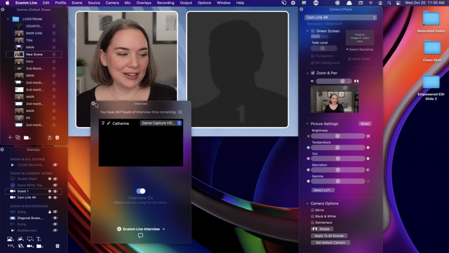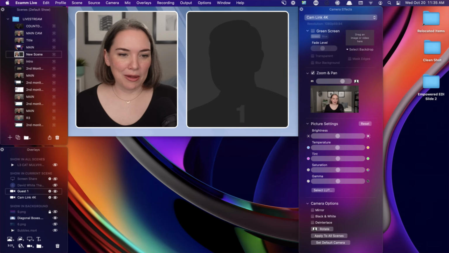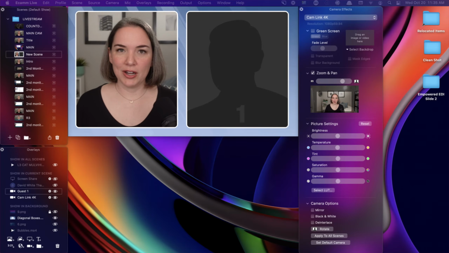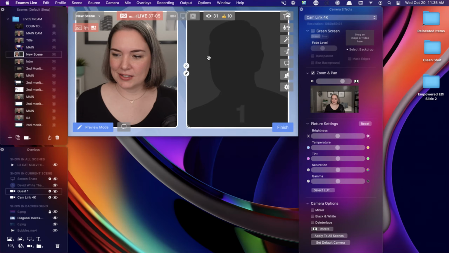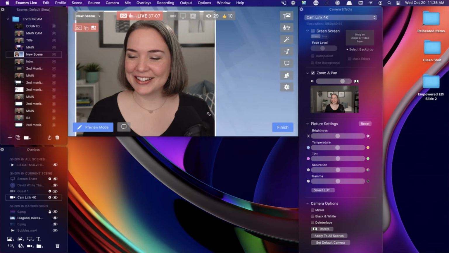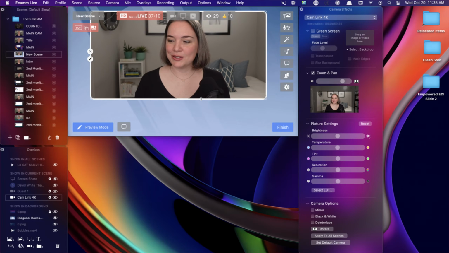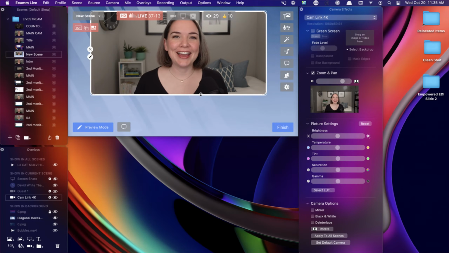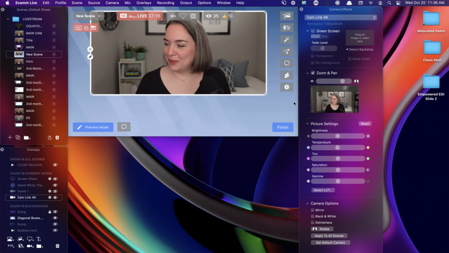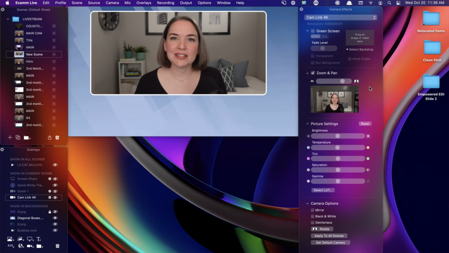Okay, so now let's go over camera. There is one other thing that I want to show you, and then we'll wrap up these new features, or at least the highlights, because there are more. And let's just make this a little simpler. We are going to change the size of this window here because I can, and we are going to look at the camera effects. So to the side, there are a few changes to the camera effects. If you look down here, there is now an option to rotate your camera.